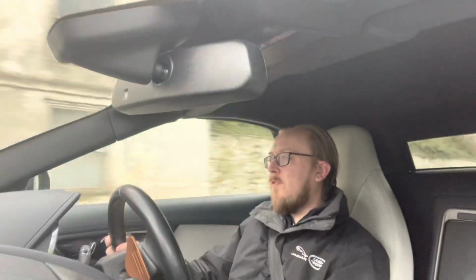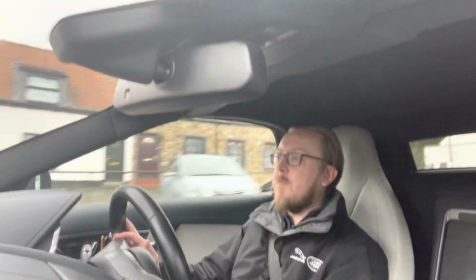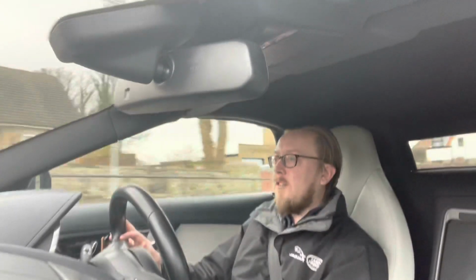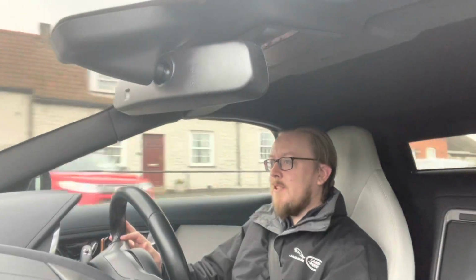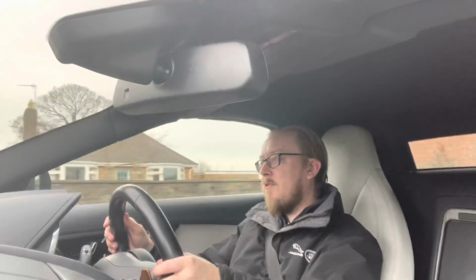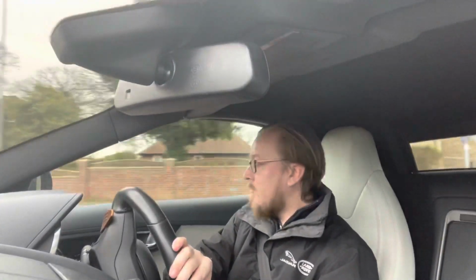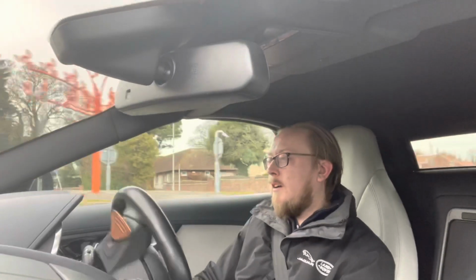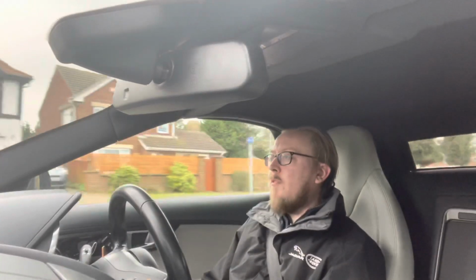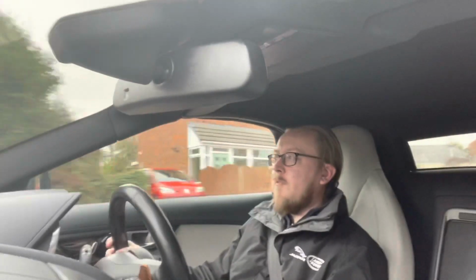What else don't I like? I think the ride's a bit too firm for what it is. Now, I totally understand that I'm on 20-inch wheels and there's nothing I can do about that. They were on the car when I bought it, but the ride is a bit firm. That's probably why I don't use it as a daily car, apart from the fact that I have a 90-mile round trip to work. I'd be bankrupt within a week, no doubt. It's not the sort of car that you'd commute in, really. It's a fun car, it's a bit of fun. Use it at the weekends like I do, or days off, and just enjoy it. So I think if I drove this car every day, the novelty would definitely wear off, and it wouldn't be as special for me to enjoy it.